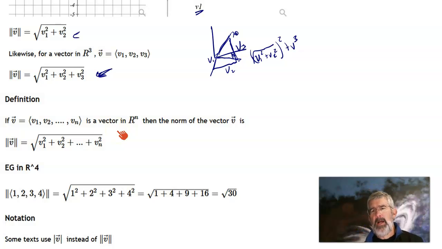Now, when you go on in math and take a higher level linear algebra class, you'll find that the concept of norm is bigger than just this. There are other things that they call norms, and all norms would have to satisfy certain properties, and this is one of the examples of a norm. But it is the example of the norm that corresponds to our notion of length geometrically. So sometimes this is actually called the Euclidean norm because it calculates length as Euclidean geometry would interpret it.